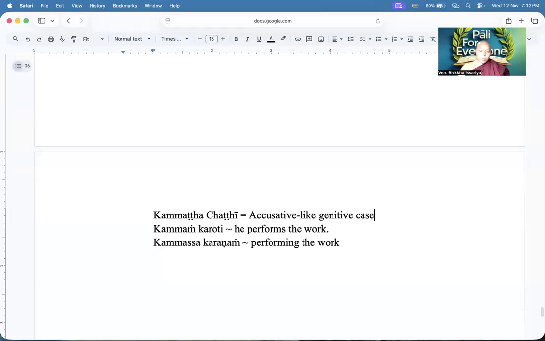In this way kammatthe chatthi can also be understood. One example also.